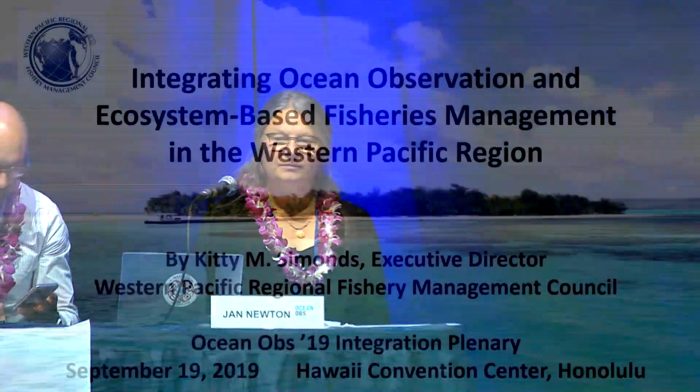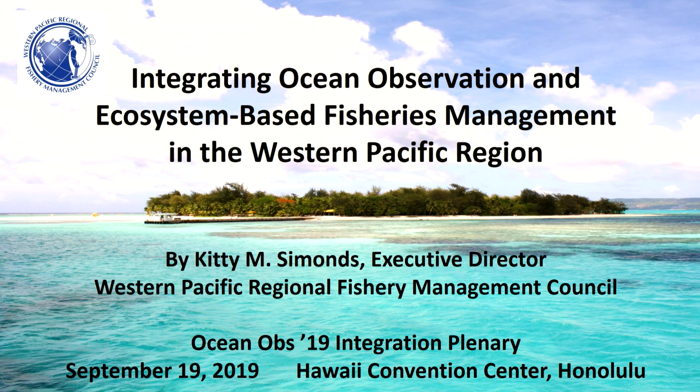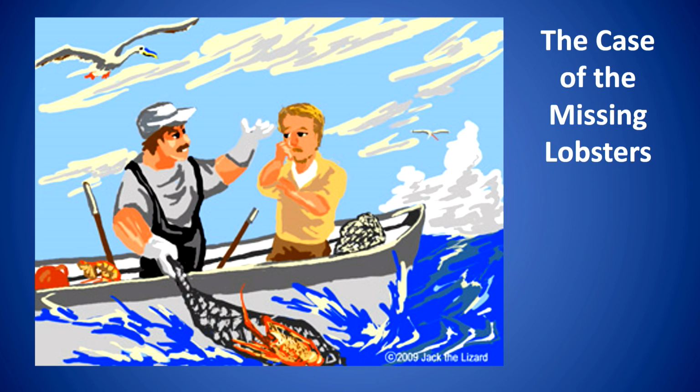Thank you, Jan. Aloha kakahiaka, which is good morning. It has been a week packed with ponderous presentations. So to begin with lighter fare, I will start with a children's story based on the case of the missing lobsters by Dr. Jeffrey Polovina, the former chief scientist of the Ecosystem and Oceanography Division of the NOAA Pacific Islands Fishery Science Center. The story begins in 1989 with Dr. Polovina advising anxious lobstermen on the harvest of spiny lobster in the northwestern Hawaiian Islands.